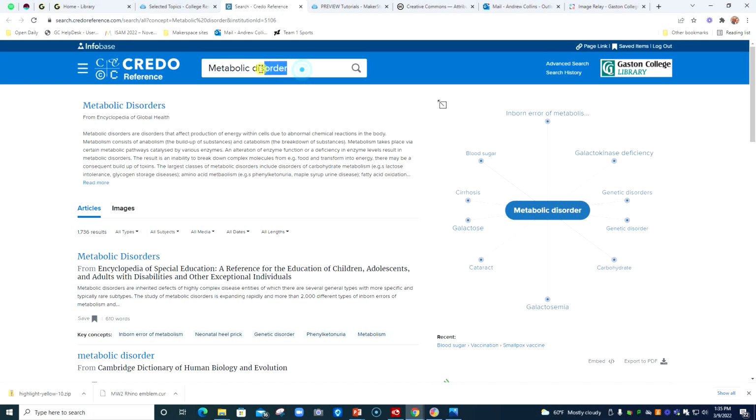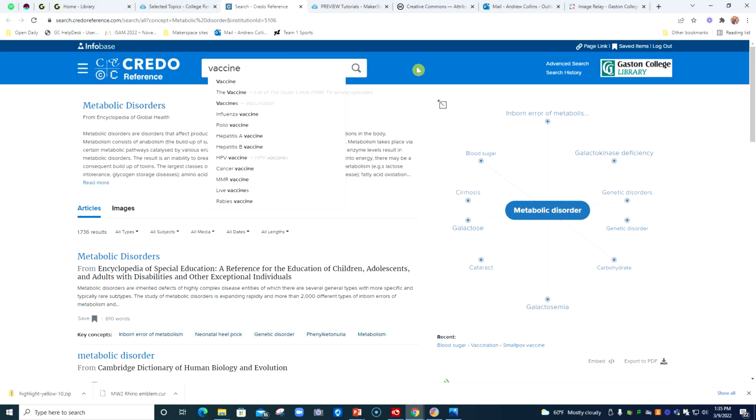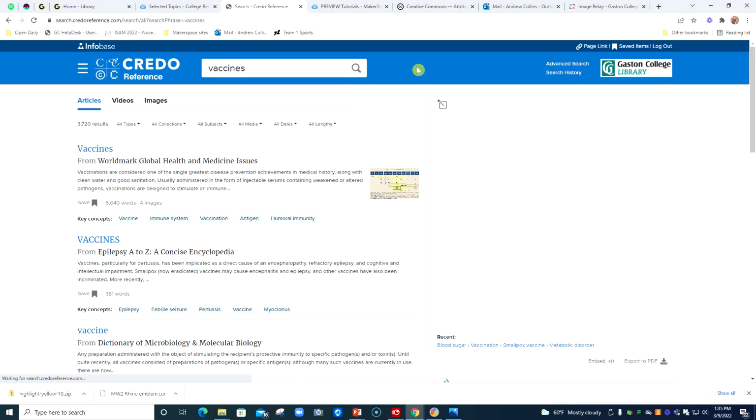So let's say we're in maybe one of our medical classes, and we were interested in vaccines, and you've been asked to find a topic that deals with vaccines. So I'm going to type vaccines in the search bar there. I press enter, and you're going to get a mind map here.